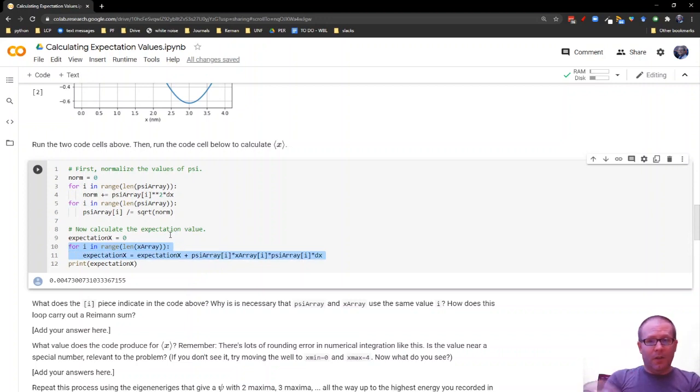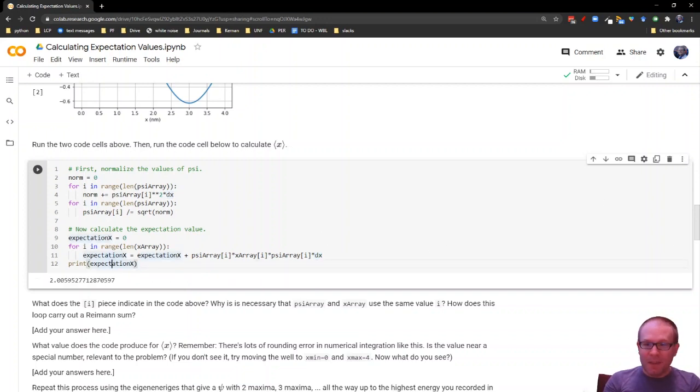Then you're going to loop over all the values. So whenever you have a summation in the equation, it becomes a loop in the code. So that sum over i is now a loop over i. So we've got for i in range, length of x array, it's going to loop over all the values of i. And it says expectation value of x equals the previous value. So we're taking the previous value we had and we're adding to that. So it's just going to get bigger. This thing is only going to add together. We take psi array of i times x array times psi array of i again. And don't forget to multiply by that dx because that is an important piece. It's not just a thing for the calculus to work. In a code, that step size is an actual numerical value. So this is the thing we had inside the integral, right? Psi x psi dx. In the integral, you had psi x psi dx. And then we'll print the expectation value.